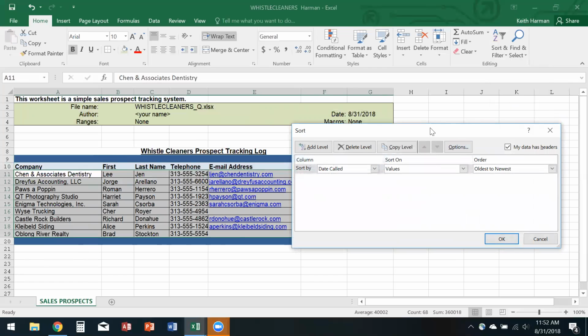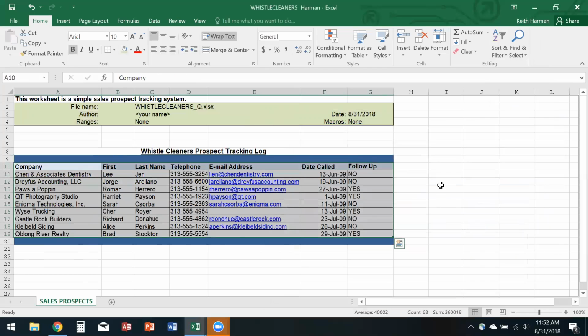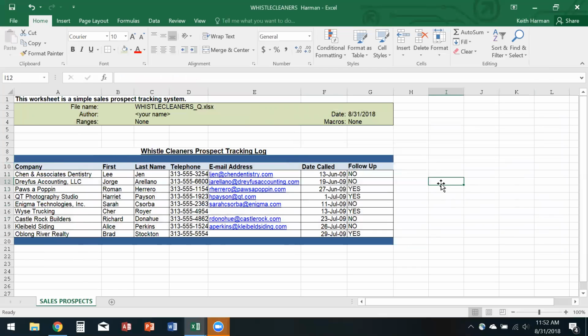I did a custom sort on the date called. So that's not going to help us. Here's what we're going to do for a moment. We're going to do what we call a little bit of data wrangling.